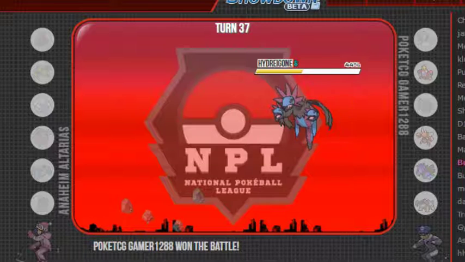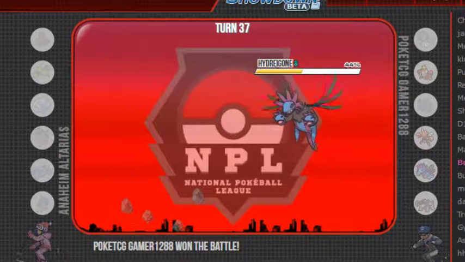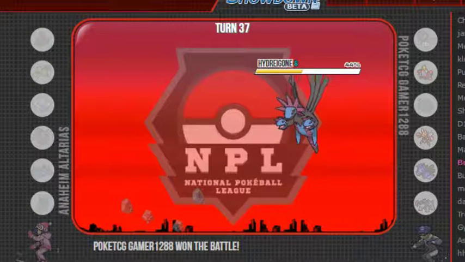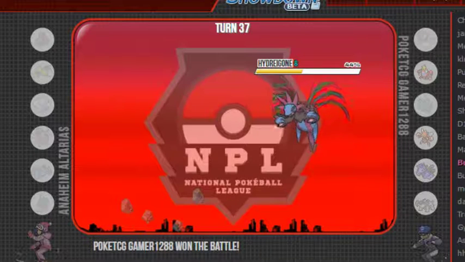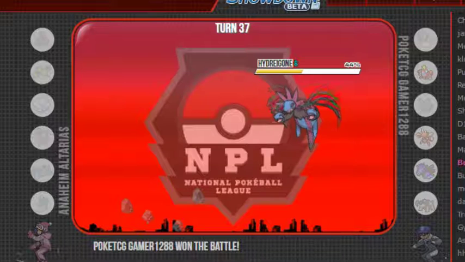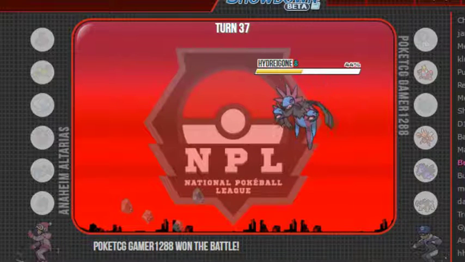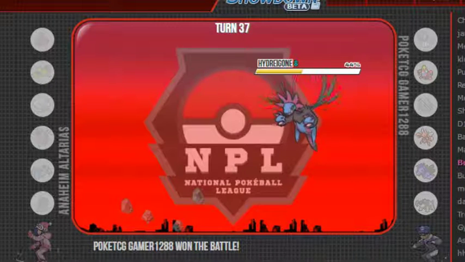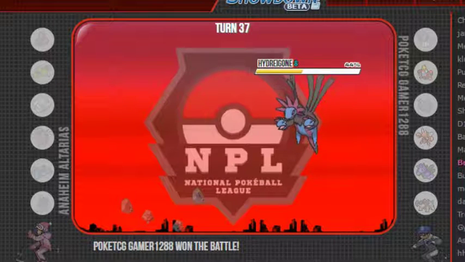Scarf Scizor was definitely really cool to see from my opponent, and yeah, props to him for that. I respect him more as a battler. Before this battle, I was thinking, man, this guy probably is one of the worst drafts in the league, because he does have a pretty noticeable lack of speed, but in general, he's been playing really well with this draft. And he's now 2-0, so I'll definitely be rooting for him more as the season goes on.